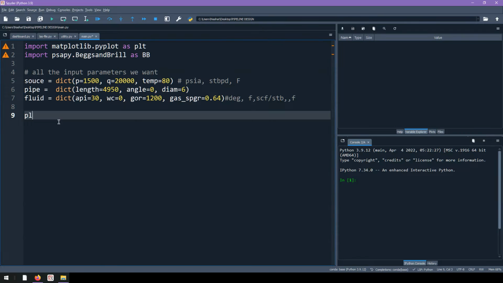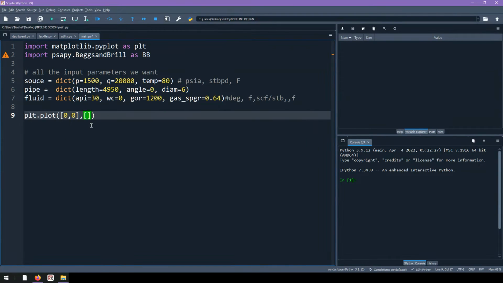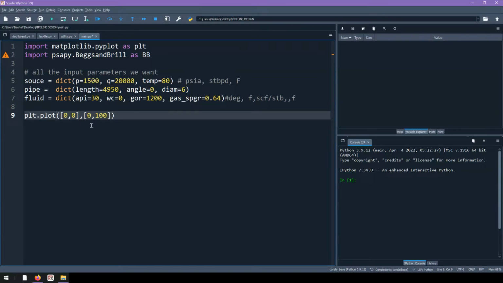So we will use plt.plot, and we will plot the x and y like so. For the x, we will assume the source starts from 0 to, for example, 0, 100. So let's assume this is a line plot.